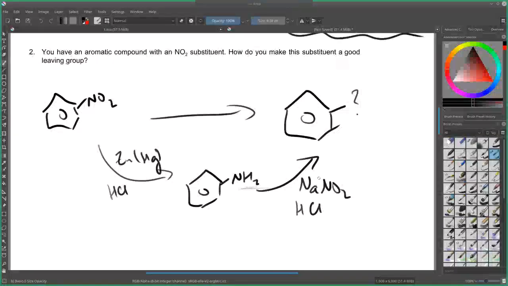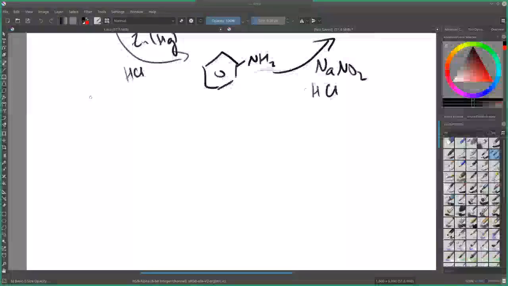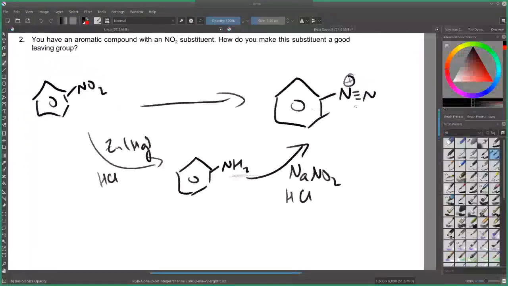Yeah, and then from there, that will change this NH2 into a diazonium salt. So this thing turns into an N triple bond N plus, and now we can get rid of this thing pretty easily, right? This thing comes off without much problem. So, all right, cool. It's worth keeping this whole diazonium thing in mind because it's super useful. There's like 10 reactions you can do once you're at this point, and that's a super useful and powerful way to swap things out in aromatics.